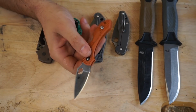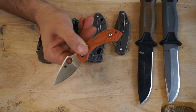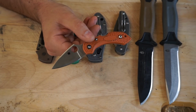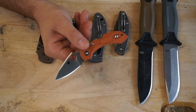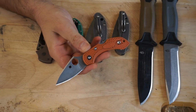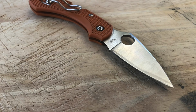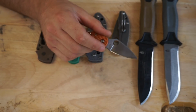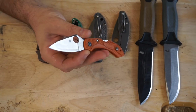But there you go. And the Spyderco Dragonfly, I've had three other Dragonflies before this one: a VG10, an H1, and a ZDP one. The H1 steel I just did not like. I don't have a need for H1 steel, given that my main knife is usually a Spyderco Chef in LC200N. The ZDP Dragonfly came with a chip on it, and I was bummed about that, and I just got rid of the knife. I don't know why. I got it sharpened by a professional sharpener, but there you go.